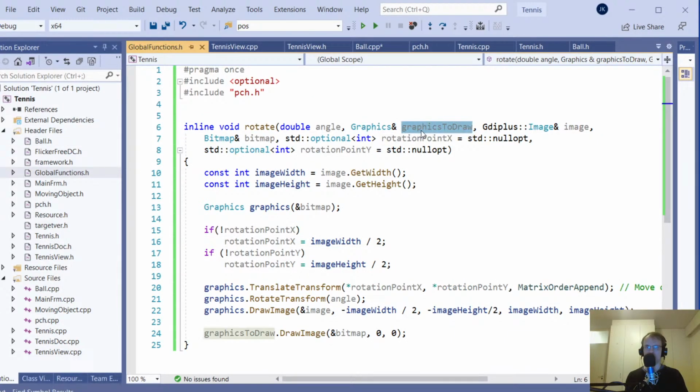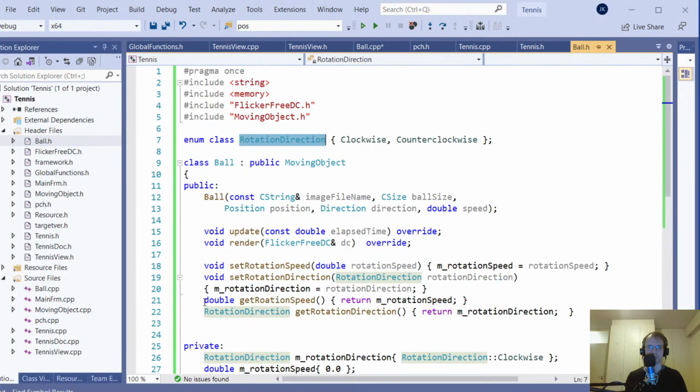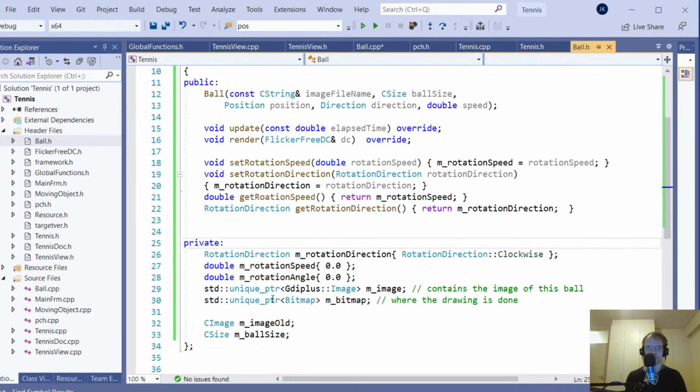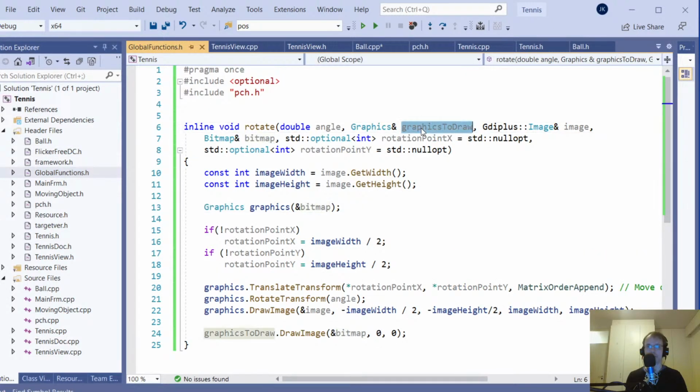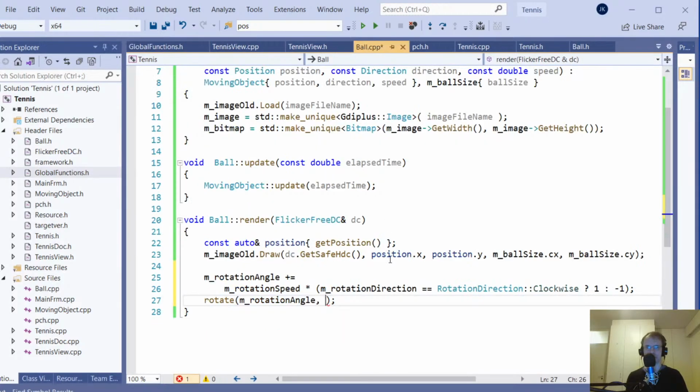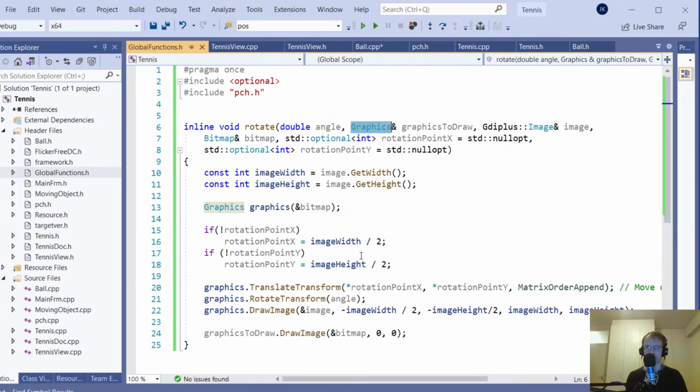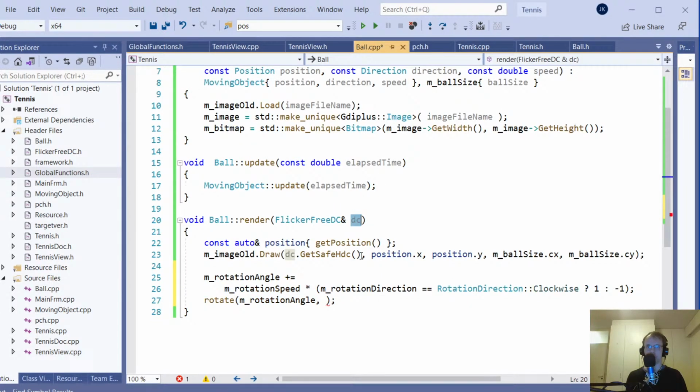And the second one is the graphics to draw. Okay, so I put the graphics there, which is, where is that? Ah, yeah, that's the graphics. That will be this one. I see.